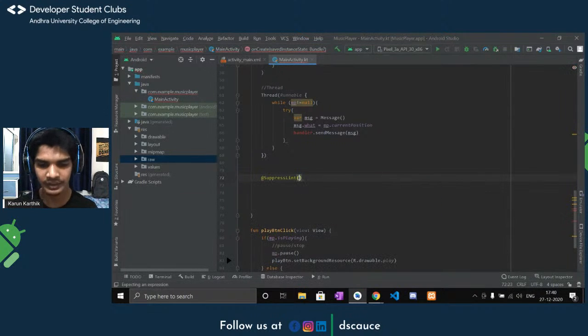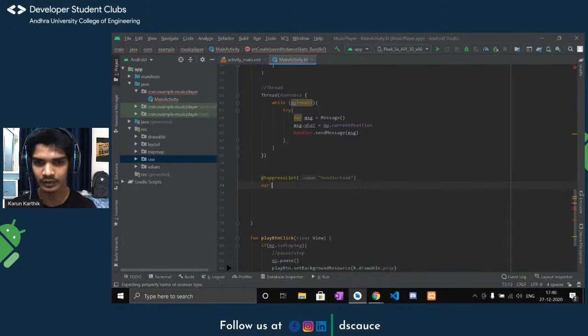So we'll be using this SuppressLint. Lint is the tool in Android Studio which is used to annotate what's going to do what, and it checks for code optimization and stuff. Basically we'll be suppressing them right now, as this won't be very effective for our application. So we'll be giving it HandlerLeak.